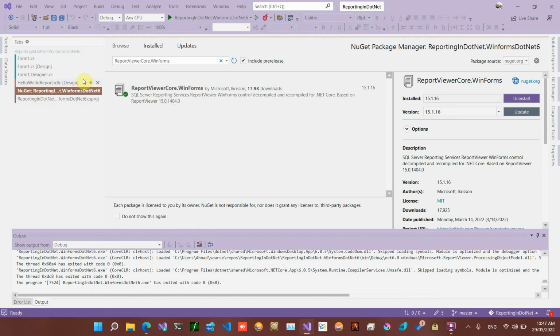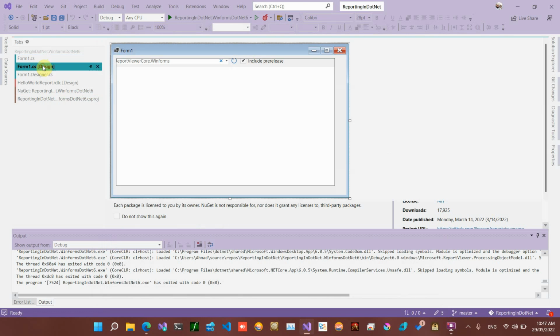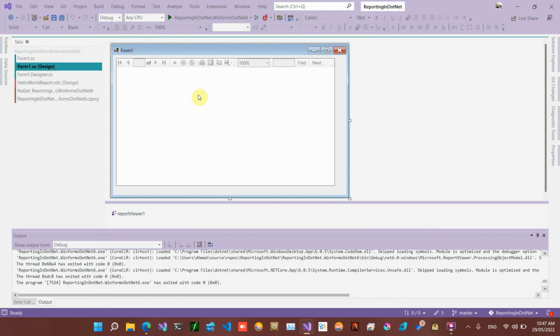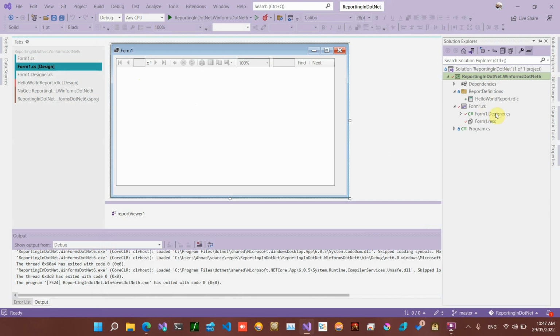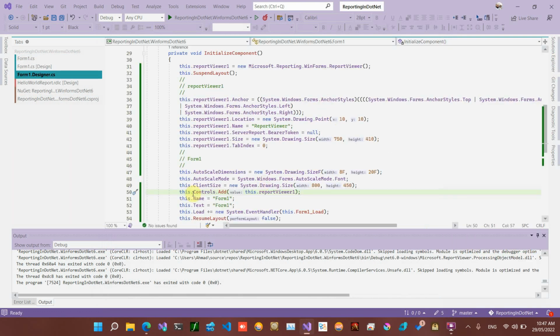The third step is after you add the report viewer here, you must go to the forms code behind from here and add this line of code: this dot controls dot add this dot report viewer 1.